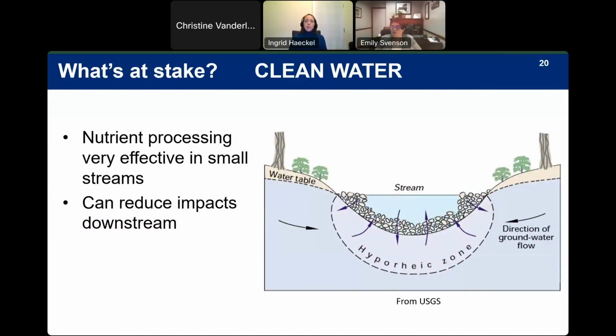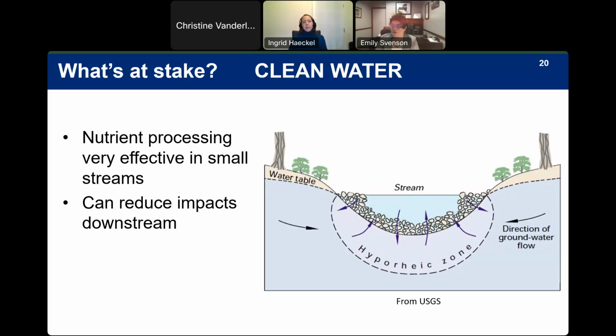And intermittent streams and other small streams provide many similar functions, controlling sediment and nutrient runoff to larger streams. They're particularly important for nutrient processing, which can reduce excess nitrogen from polluting downstream waters and causing related impacts like algal blooms. So this diagram shows the hyporheic zone, which is an area of sediment and porous space beneath the stream bed, where there's shallow mixing of groundwater and surface water from the stream. And this is where a lot of water filtration and purification occurs, as well as groundwater recharge.